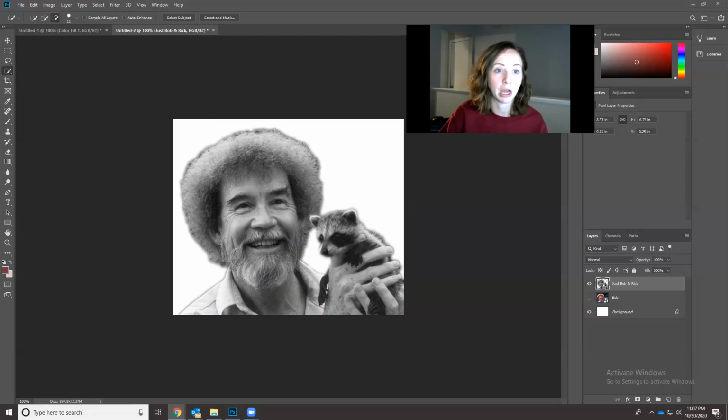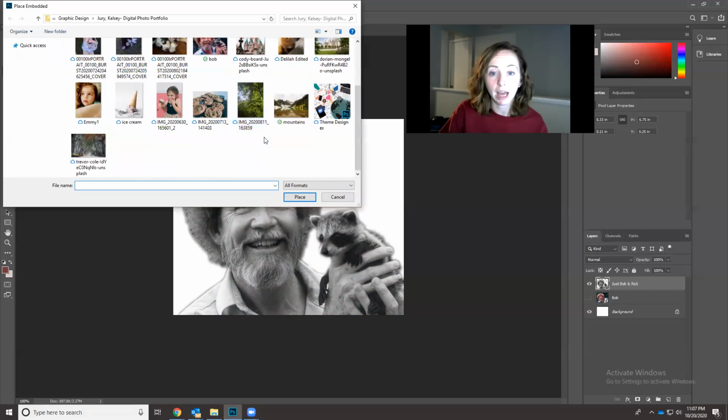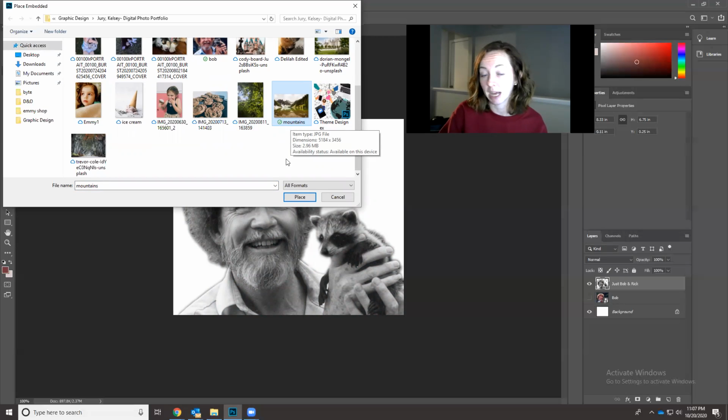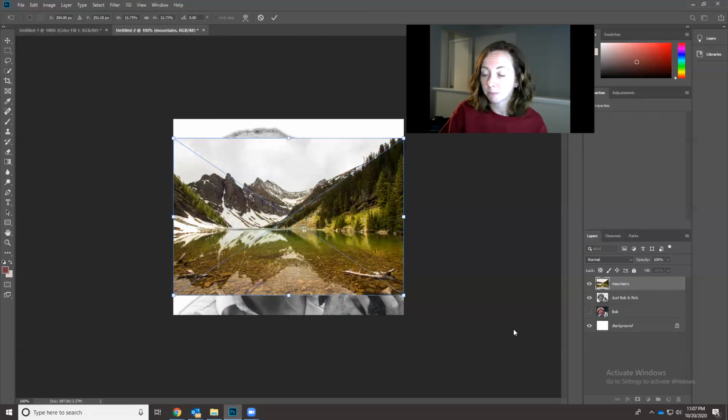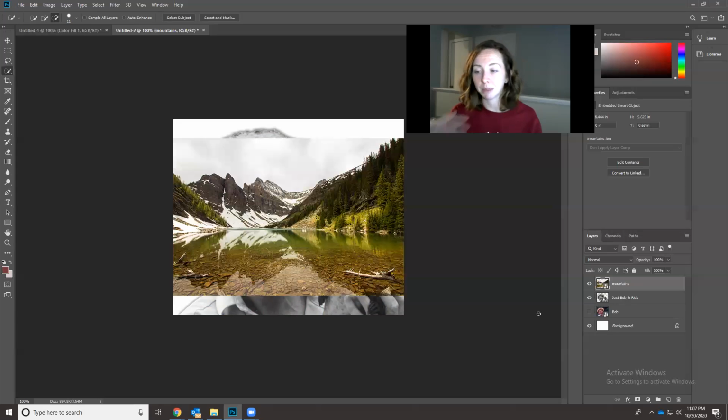So to add my background, once again, I can just go to File, Place Embedded, and I'm going to find whatever I want to use, and I'm going to use this mountainous range that I've actually saved from unsplash.com. I'm going to place, and that creates a new layer. If I need to, I would click on this and label it, but it's already labeled mountains. So I'm good to go.